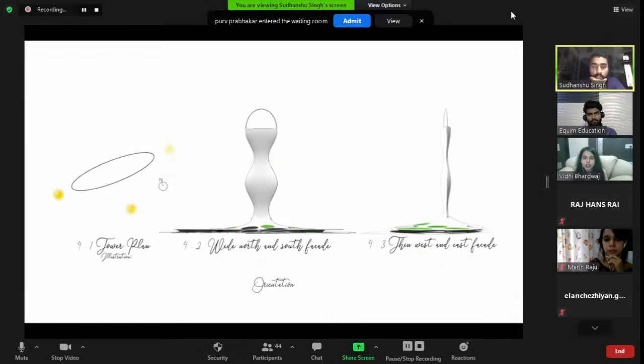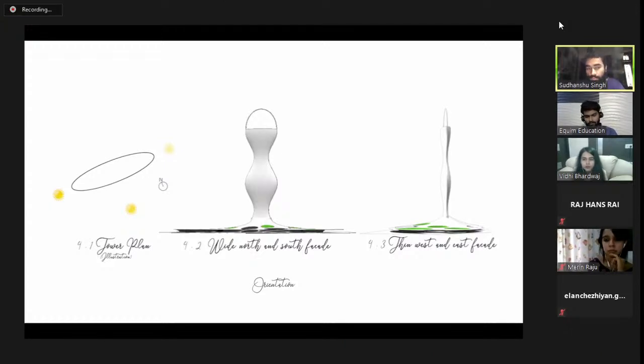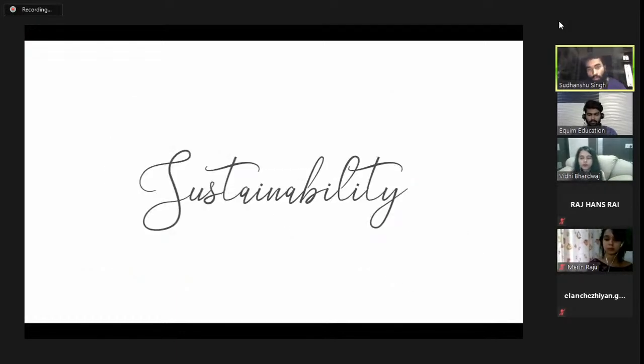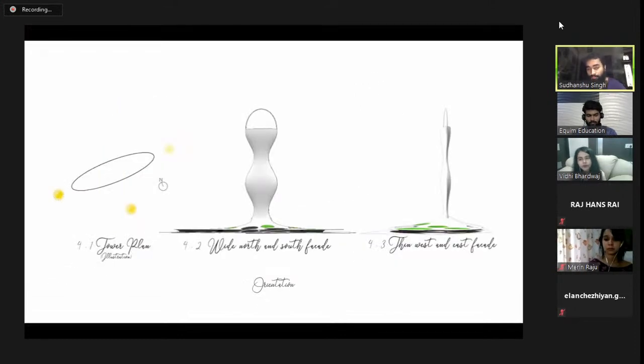First of all, if we add panels to it, we can have a very fancy geometry. I accept that. But take a step back before that: if we make a geometry so that we don't require those panels, why do we need panels on a facade? We need them because we want to shade the sun. So what if we create a geometry which itself is a shading device? We minimize the amount of panels on the west side and the east side, so we don't really need these vertical panels. The horizontal shading is done through the projections, which are all the floors on the southern side. Also, for the aesthetics, we wanted to keep this as minimal, modest and elegant as possible.